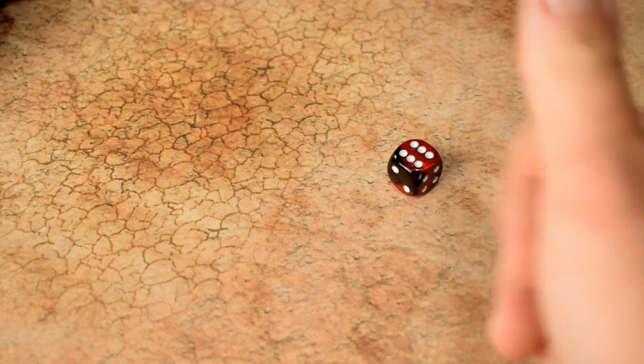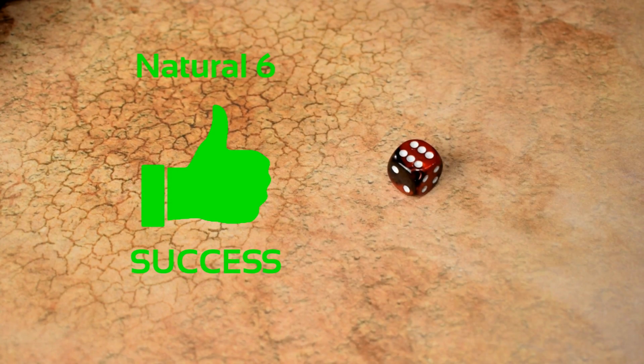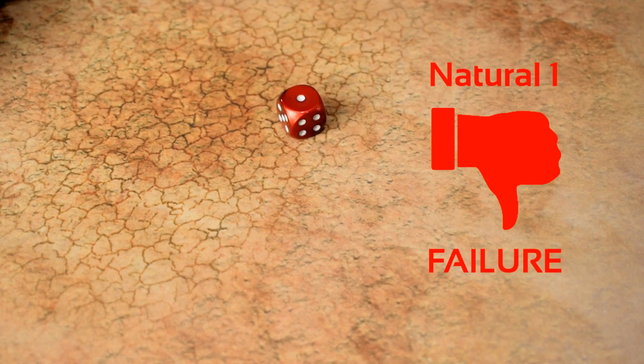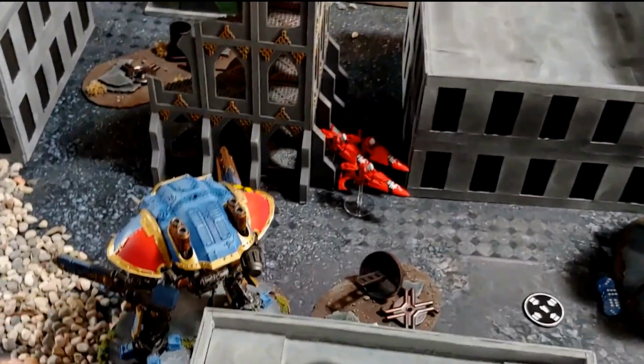One important caveat: a natural 6 on the die is always a success no matter what you're doing, and a natural 1 on the die is always a failure no matter what you're doing. Everything else is a permutation on this fundamental mechanic.